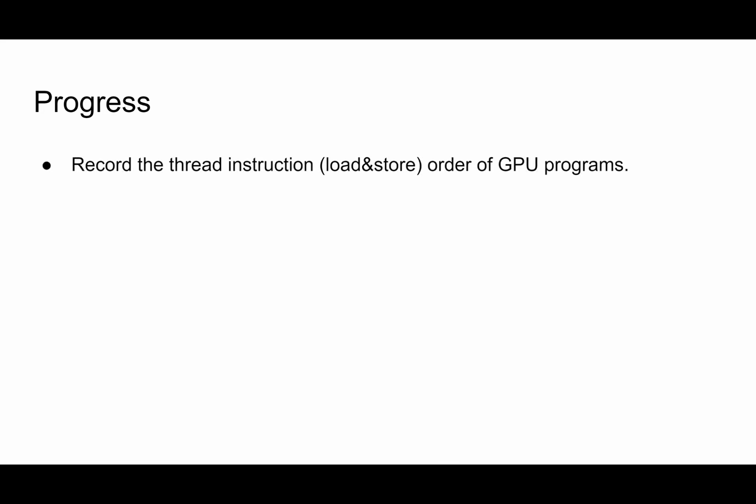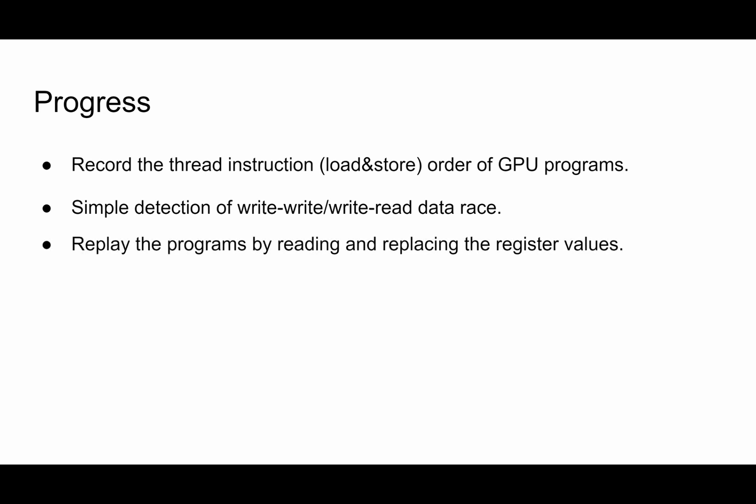Talking about our progress, so far we have accomplished recording the thread instructions, which is the load and store instruction order of GPU programs. In that, we assume that the non-determinism is only caused by load or store instructions. For the simple detection of write-write or write-read data races, we have implemented some simple logic to determine them. And finally, we have finished the replay part by replaying the programs, reading and replacing register values in the load and store instructions.